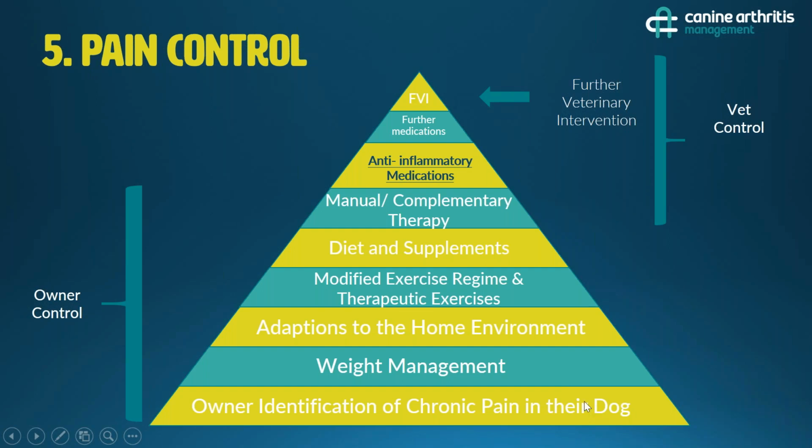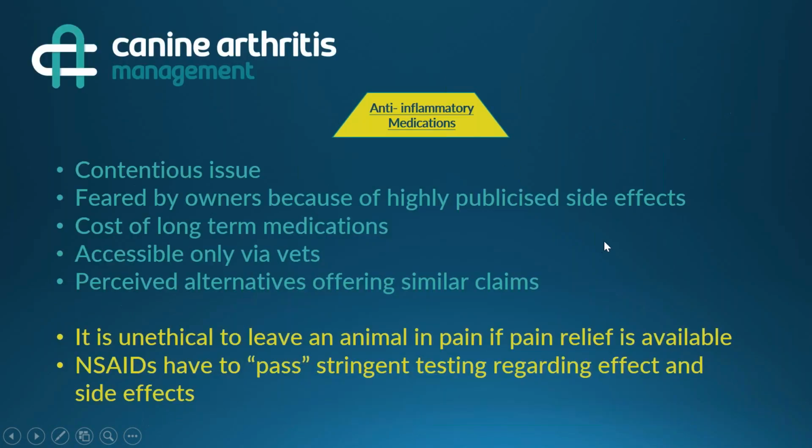And the simple things like the weight management, the care in the home environment, modifying those exercise regimes can have such a profound effect. But pain control sits right up there. And we're going to have a quick word about this.